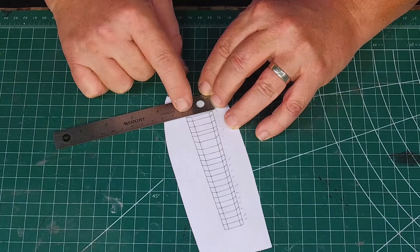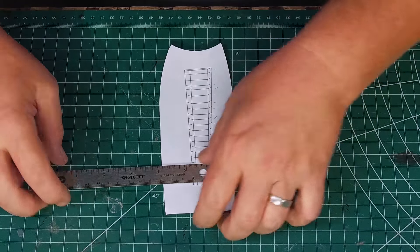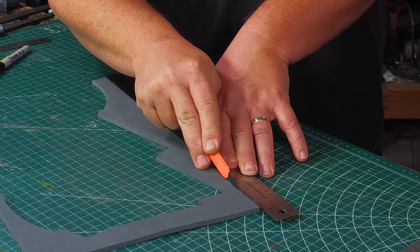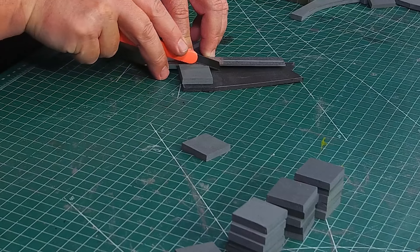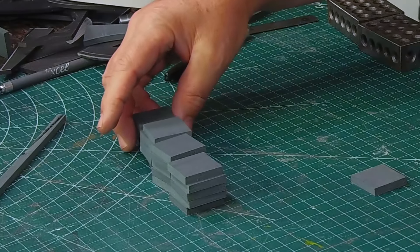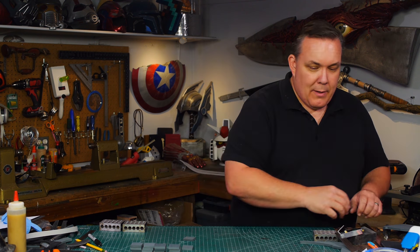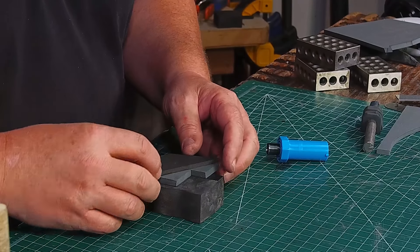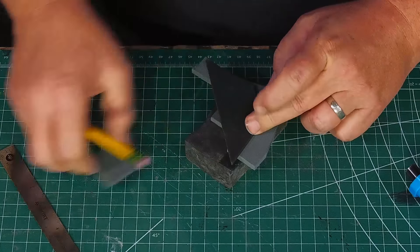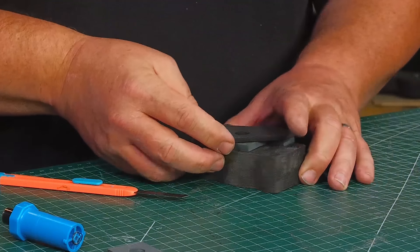For the rest of the blade I'll need to cut the pattern. To get the lines for this part I crease the center line of the pattern and lay it over the top of my foam, which gets me where I want to cut for the filler part at the base of the blade. This open V shape has panel lines on the finished blade, and I cut a new separate panel because I want the peak to be less than the rest of the blade. I Dremel-route the center lines, then cut the shapes, bevel the upper corners of the inset panels so they show as panel lines once glued, and glue the top peak on both panels. To glue them into the blade I set paper on one glue seam so I can get one side positioned first, then remove the paper and do the other side.